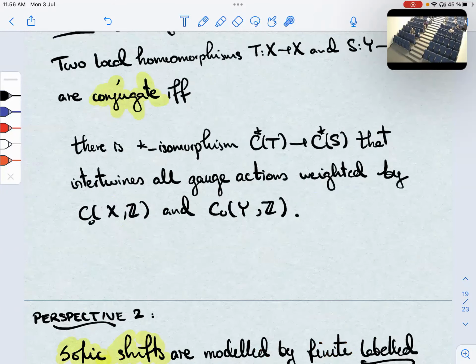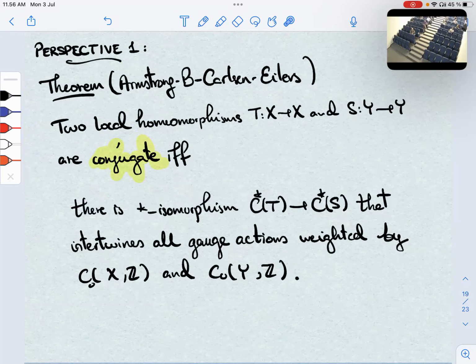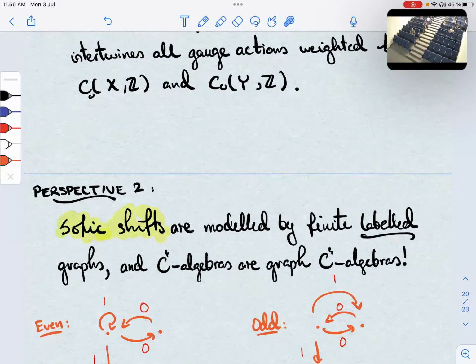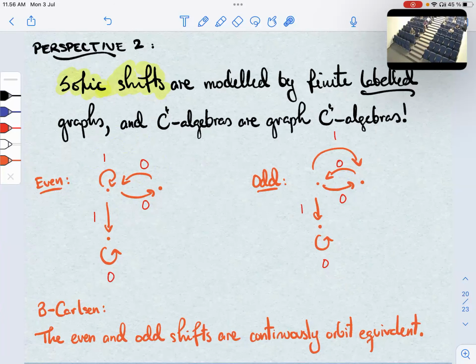Okay, so sorry. That was the first perspective. I'm coming up on the very end of my time here. So the first perspective was just to say you can get inspired by graph algebras and get a result that really says nothing about graph algebras, or says something much more general. I think that's very nice. And the second perspective, let me just spend one or two minutes.